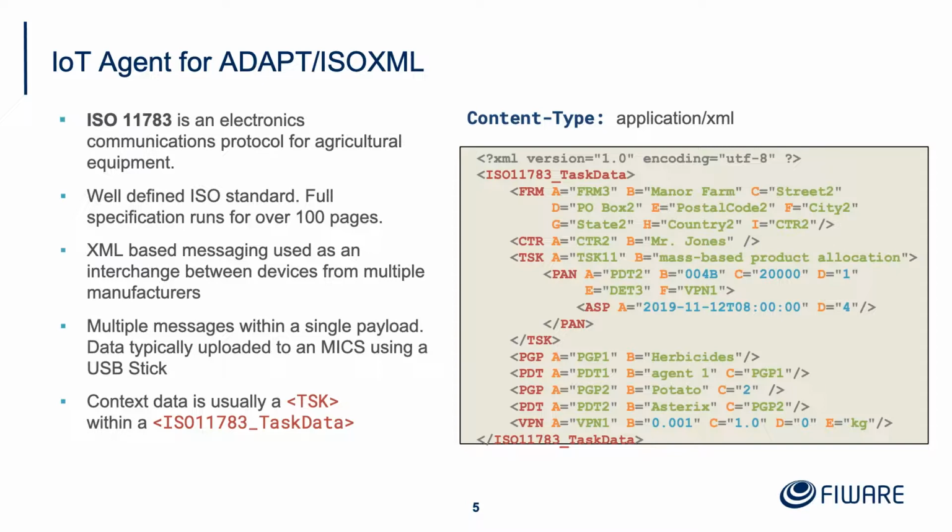If you look at the data on the right, it's actually readable by humans. If you have the specification to hand, you can see that my farm is called Manor Farm. The customer is called Mr. Jones, and I am putting the task, what I'm going to do, which is obviously the context data, is I'm going to put a herbicide onto my potato crop, and I have a timestamp saying this is when it actually happened, and you've got other bits and pieces. Now, this means that we know what the payload type is. We know the structure of the data. So let's see if we can actually load up some of this information.